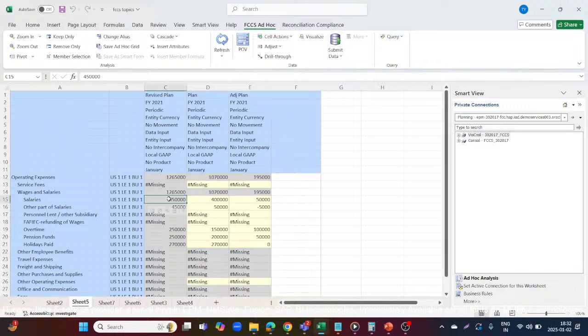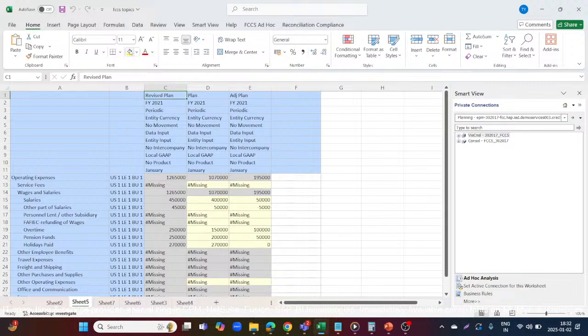now you can see we can find the data in the revised plan. We have entered the adjustment in the adjusted plan, and this was our plan data. So this is plan, and this is our adjusted plan. The sum of these two, 4 lakh plus 50,000, is 4,50,000, which is the ultimate amount of the salary.